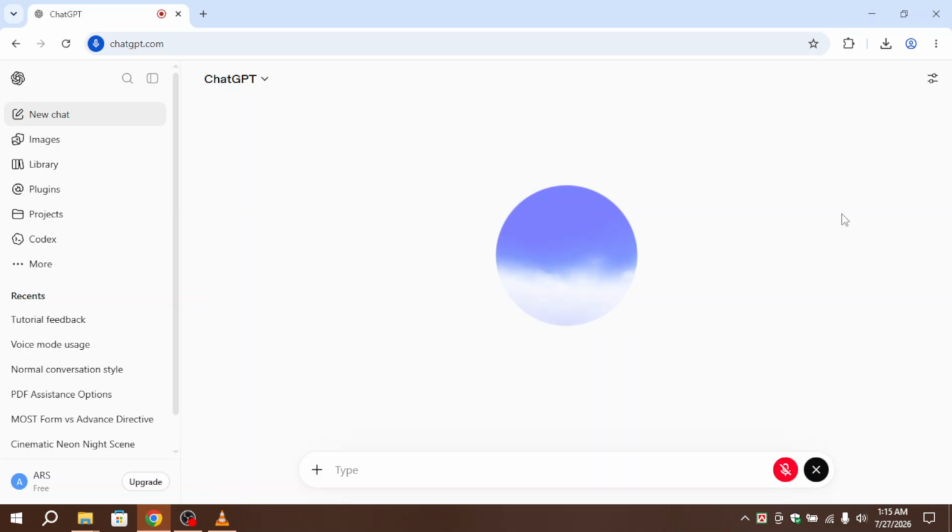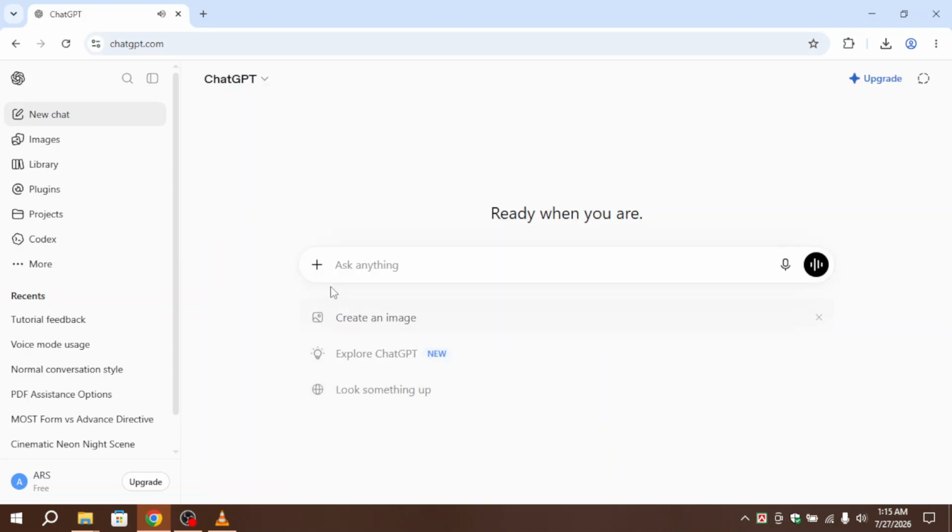If you need to share a file, copy code, or review a long response more carefully, you can switch back to text chat at any time. Voice and text conversations work together, making it easy to use whichever method fits your task. When you're finished, simply tap the End Conversation or close button to exit Voice Mode. Your conversation will remain in your chat history, so you can come back later and continue where you left off.